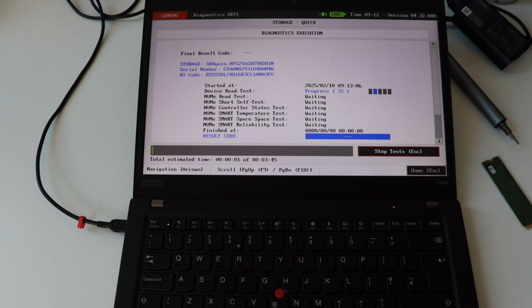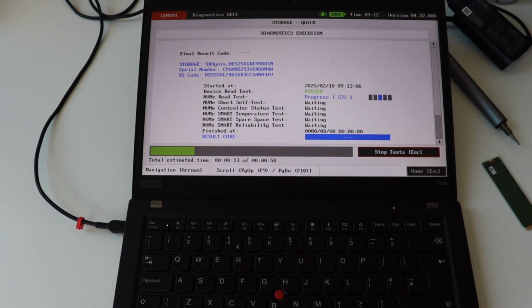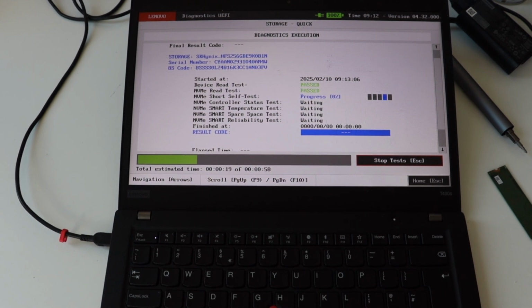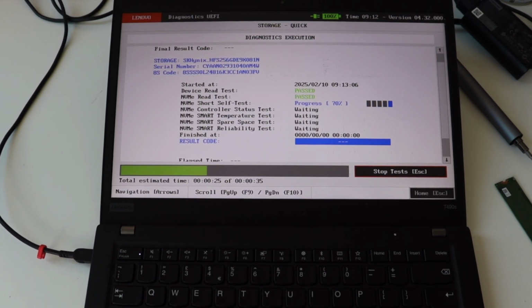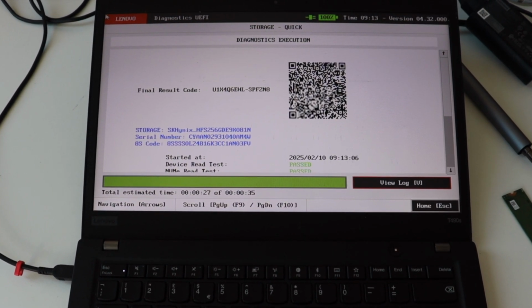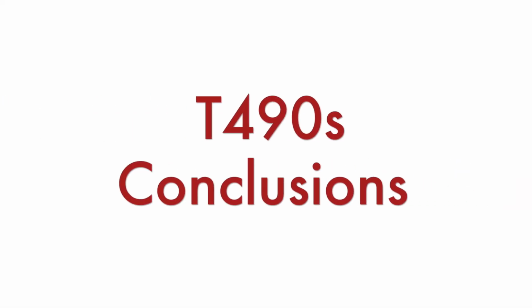However, for this particular video, the only thing that makes sense to test is the storage. So as you can see, I navigated through the menus in the Lenovo Diagnostics tool, I've enabled the test for the storage, and I ran it. Let's take advantage of modern technologies and speed up this boring part. It's all good, all tests have passed, the NVMe drive is fine. The hardware upgrade of the storage is successful.